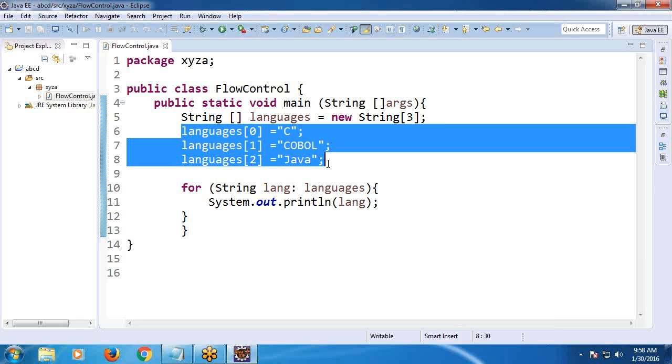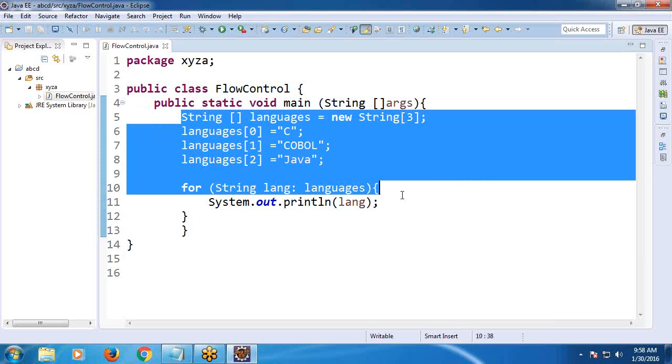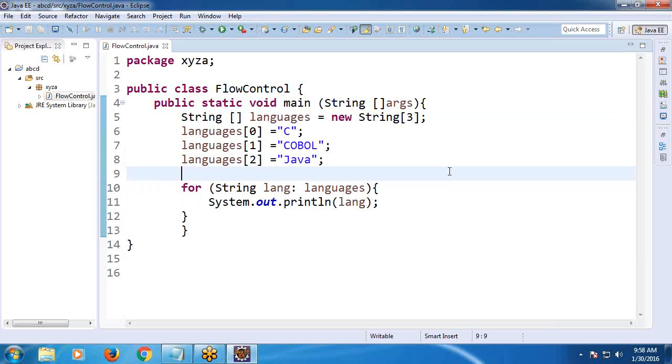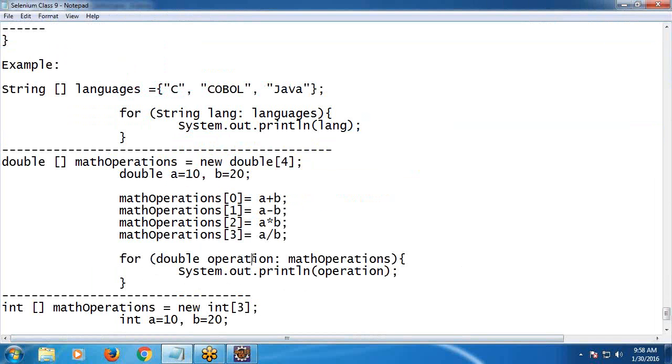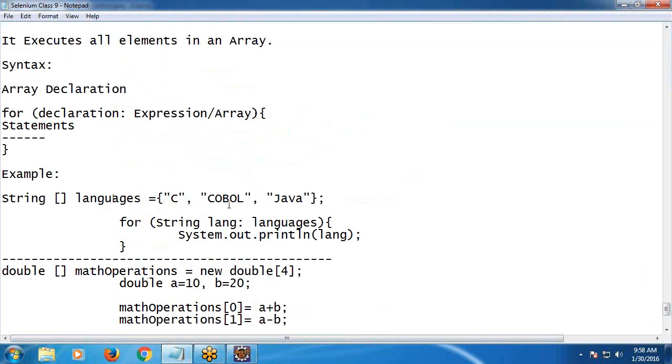Yeah. And another thing, sir, string language equal to new string. That is a declaration of a string, sir, new. What I told earlier, you don't concentrate on array syntax. That I will explain in the arrays chapter. See, in different ways we can declare and assign values to array elements. We are discussing flow control now. Don't focus on arrays.